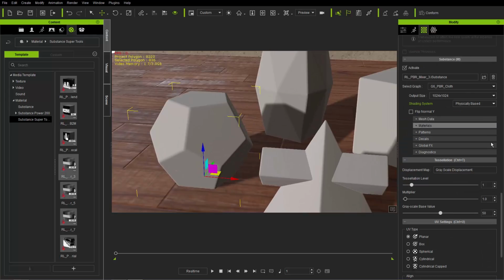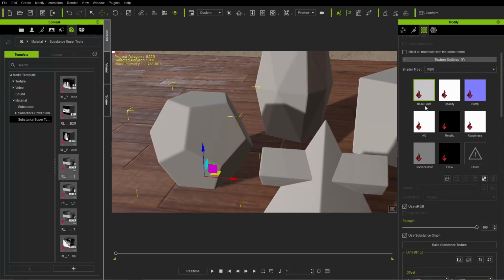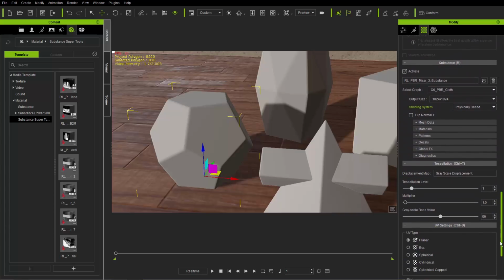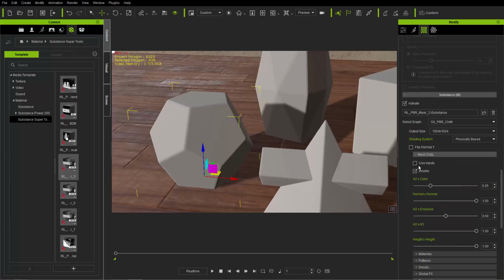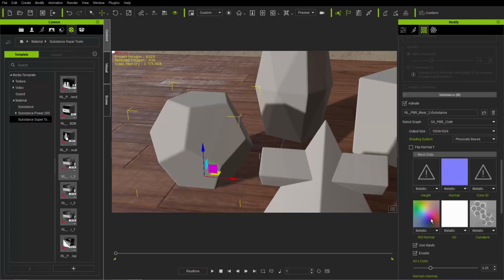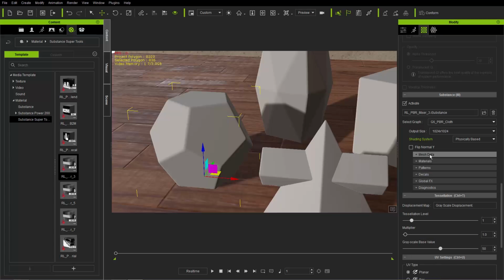If we go over here to Materials, and to the top, we'll see that we have the logarithmic flame in the bottom left there, indicating that it is now a substance material, and we're using the substance graph right here. Okay, so let's go down to the substance section, and take a look at the mesh data that these props contain. I'm going to go over here to mesh data, and if we select use inputs, you'll see that we now have a world space normal and a curvature map that have been added to our prop. That's because these new props contain these two essential maps, and these are useful for stuff like edge wear and sun bleach and stuff like that, which I'll show a little bit later on. So let's go ahead and demonstrate that first.